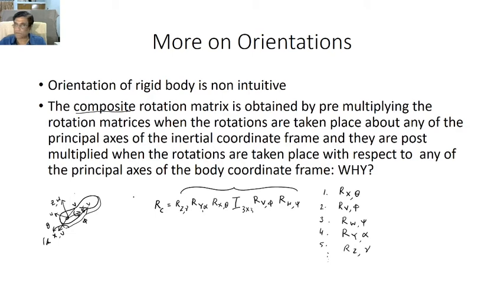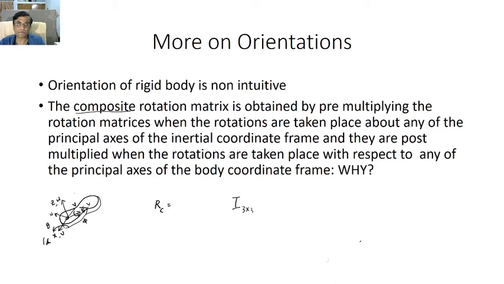Okay. So let us take a small example again, since you have understood. A small example we will see, and we will see why the orientation of the body is non-intuitive, because there are so many possibilities by which a body can start from one orientation and reach the final orientation. Okay. Now, the example which I am giving is this. Suppose this is the order. You have a body. So this is our body, rigid body.